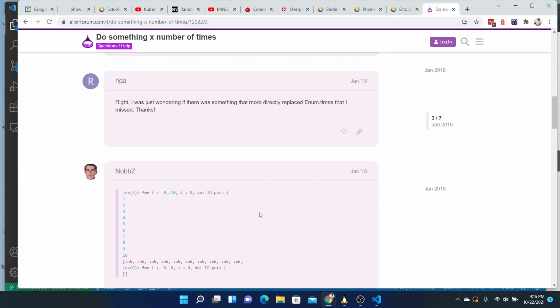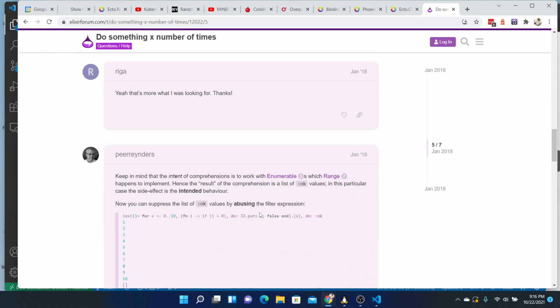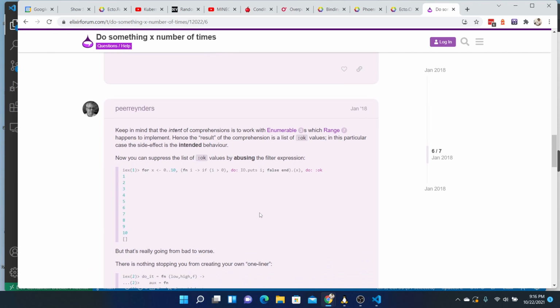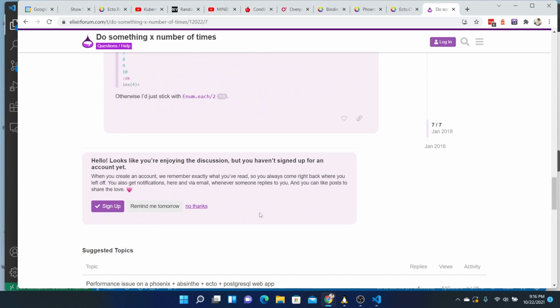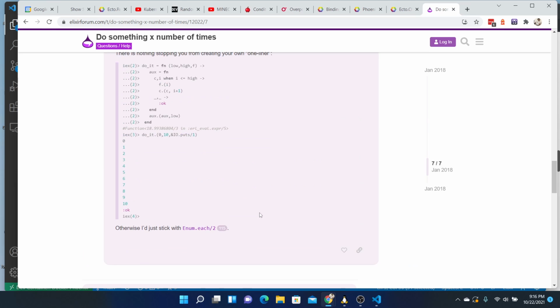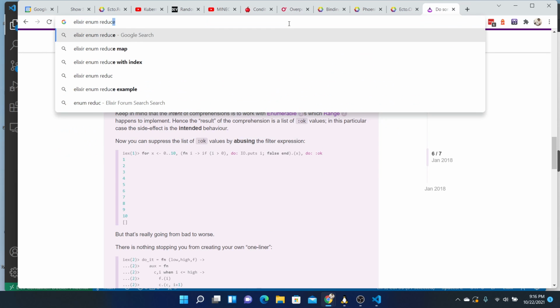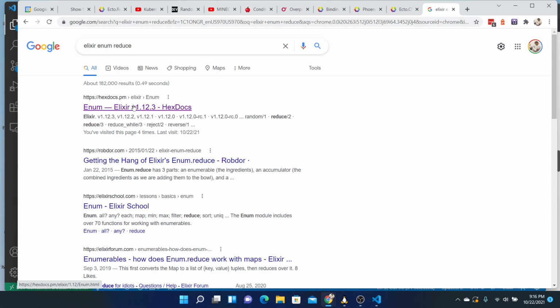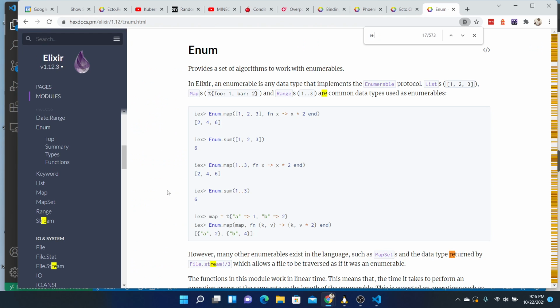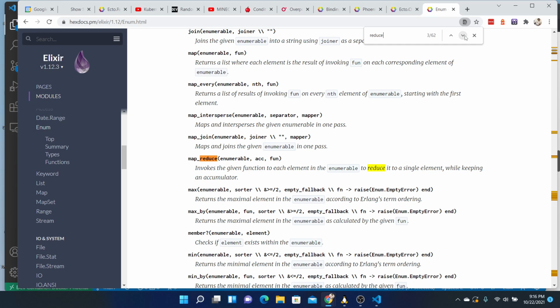How about reduce? Invokes the given function for each element in the enumerator to reduce it to a single element while keeping an accumulator.